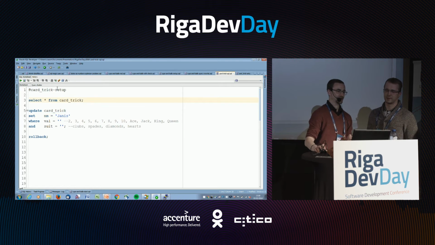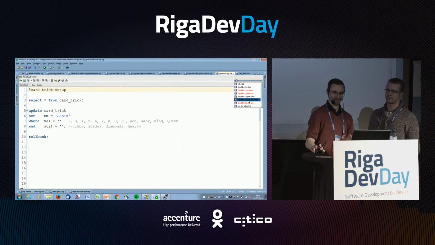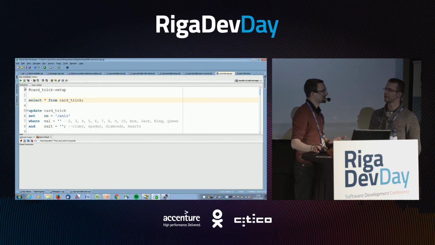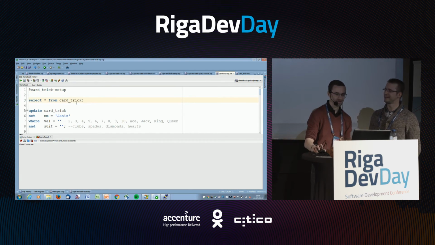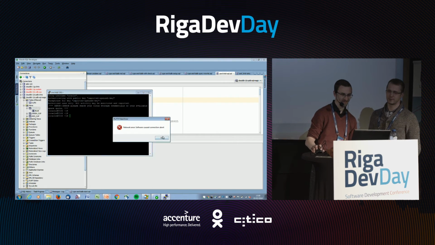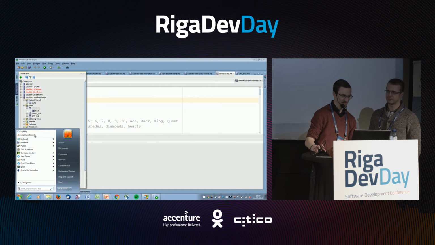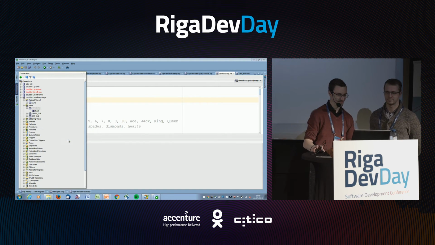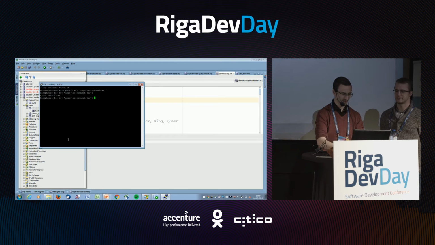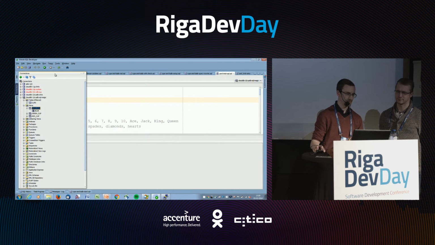Okay, so what I'm going to do in a second is ask you to choose a card. So let's create the table to start with. Helps if I do that. So I've got a deck of cards here. Oh no, my connection's gone. Sorry about this. There we go. Let's just reset.